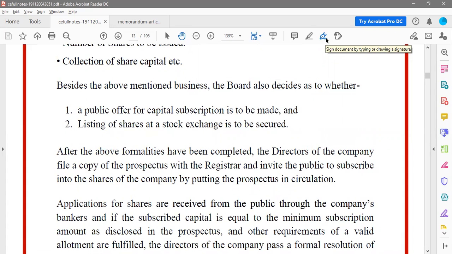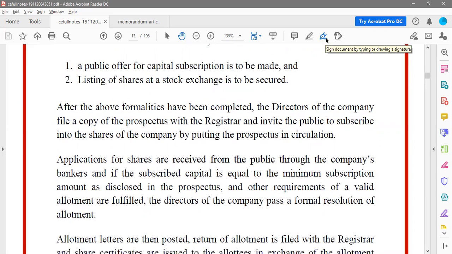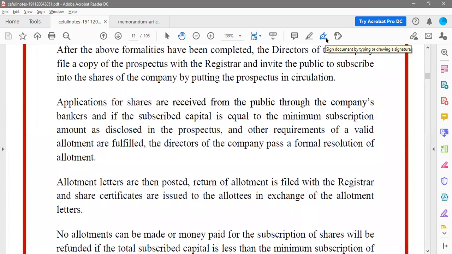So let us continue from there. There are two ways of subscribing or selling the capital. One is the company directly selling it. The other one is through a stock exchange. They have to do the formalities required for the issuing of the shares, and then they also have to file a copy with the ROC, that is Registrar of Companies. So the prospectus has to be filed with ROC, and the rest, the name list of the shareholders and everything, has to be made ready slowly.